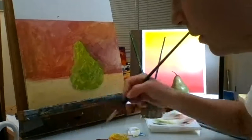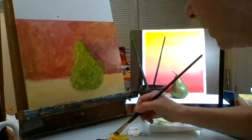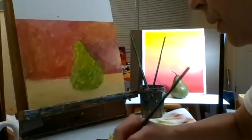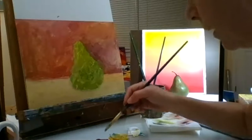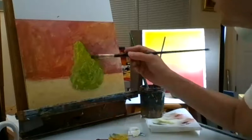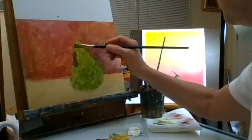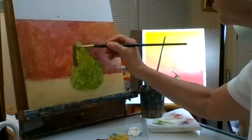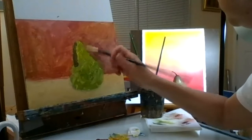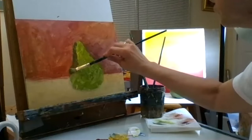Paint the shadowy area of the pear. So since the pear is a nice green pear, the complementary of green is red. So I'm going to put some red in my green to paint the whole shadowy area of my pear. It gives me this. Immediately gives it shape.